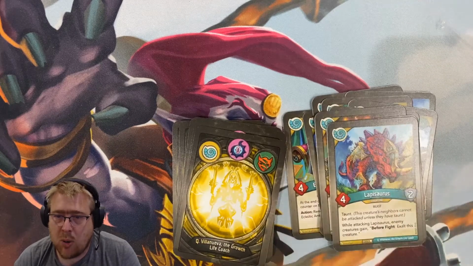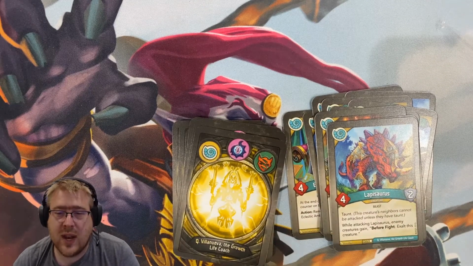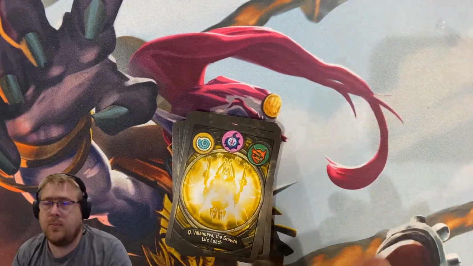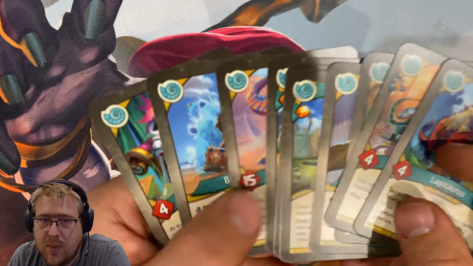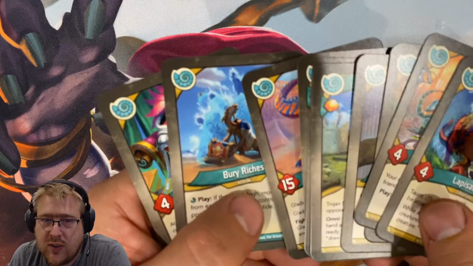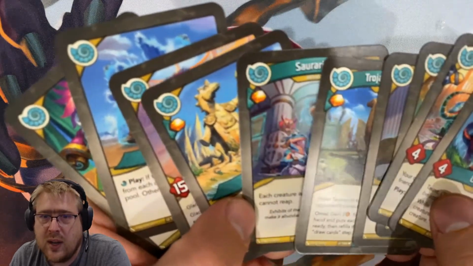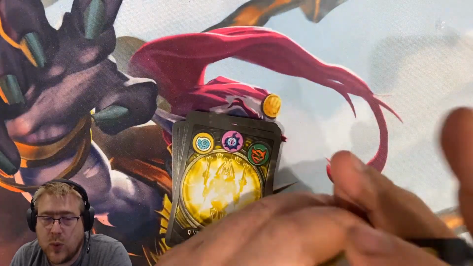Lapisaurus is a 4-power beast with 2 armor. It has taunt, and while attacking it, enemy creatures gain fight. Before fight, exalt this creature. So that gives you amber slowly. Feels to me like Berry Riches is not necessarily going to be great here because we're not doing a lot of capturing. The enemy is. We're doing a little, but not a lot.